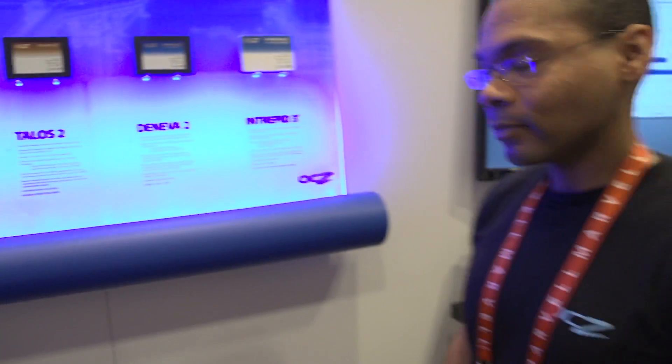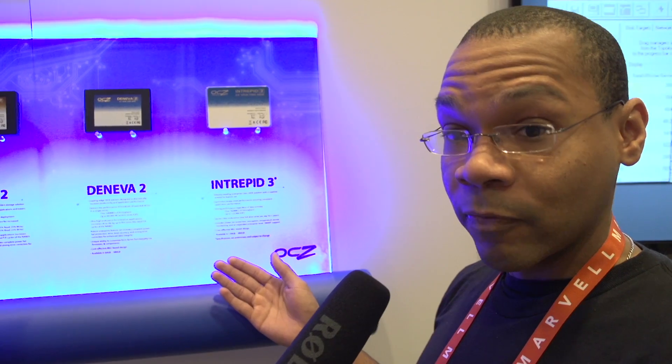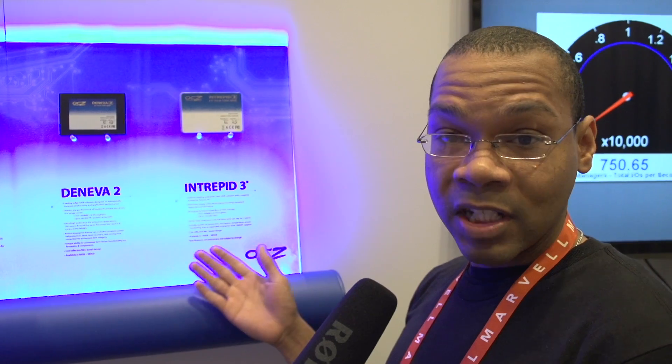I have Jerome here from OCZ to tell us about something that's all new. Unlike those previous generation solutions using SandForce controllers and SandForce-driven firmware updates, this product uses OCZ's own intellectual property. Tell us about the Intrepid 3. So this is our Intrepid 3 — our next generation SATA product using our in-house Everest 2 controller. It's an evolution of existing products like the Deneva 2. With Intrepid 3 you get higher performance for sequential operations as well as higher random IOPS. It's also optimized for incompressible data: Deneva 2 is optimized for compressible data, and Intrepid 3 delivers great performance on incompressible data, so these two solutions are potentially complementary to each other.